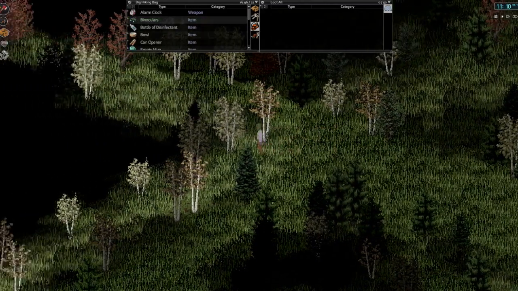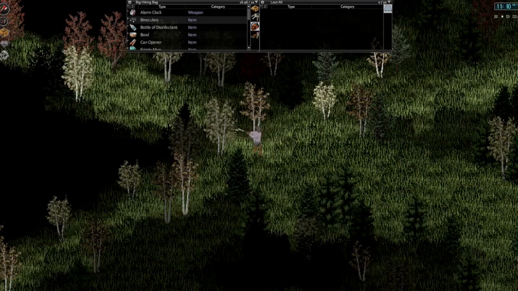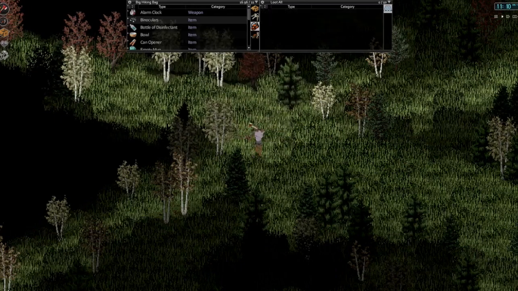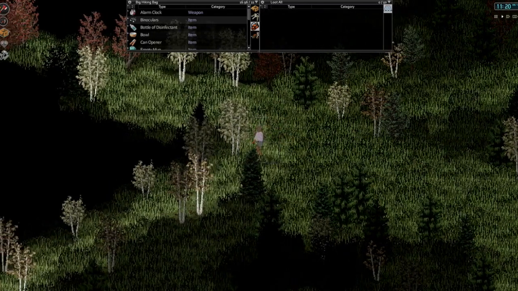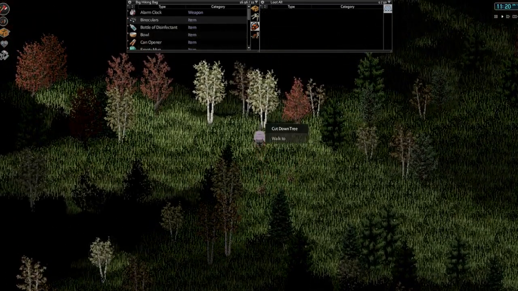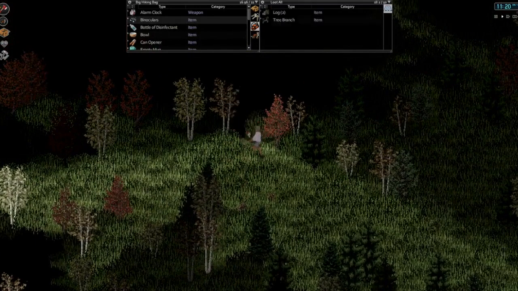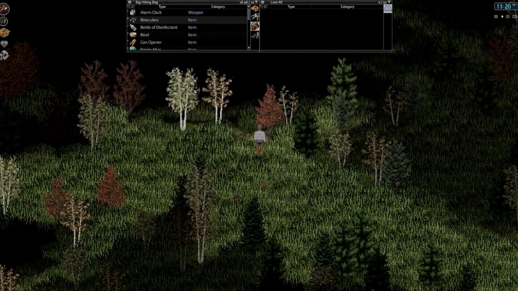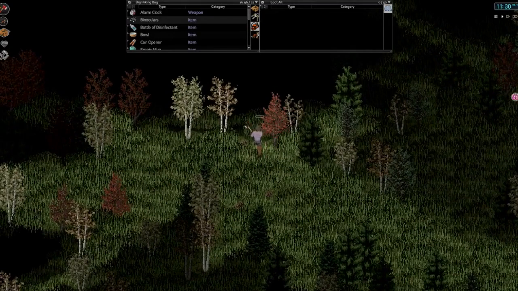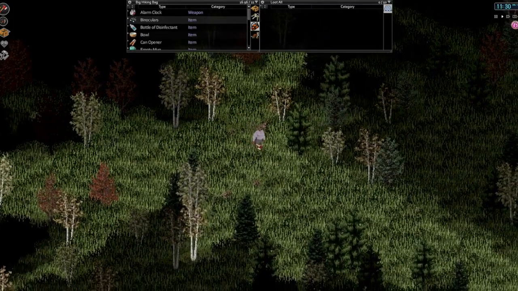Let's cut down this one. There we go, cut down a tree. Hopefully that doesn't attract zombies out of here. No, that's just a branch. Tree branch. Come on, there's gotta be twigs somewhere around here. We're gonna get too tired from cutting all these trees. I guess I could tear up our raincoat, but I don't really want to.